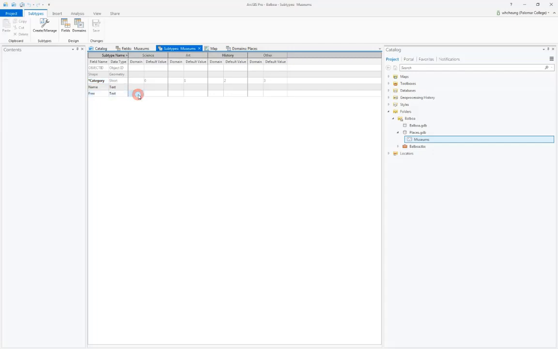And this is where we can specify to apply this Admissions domain that we created at the database level to each of these subtypes of museum that we previously specified. Again, hit Save.